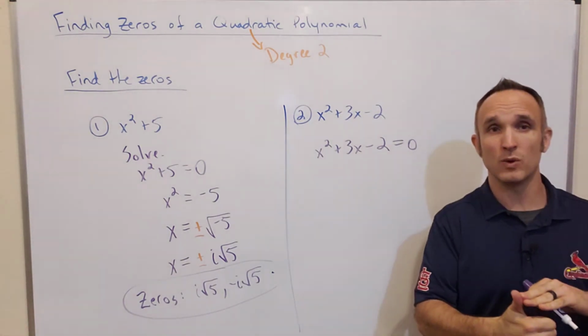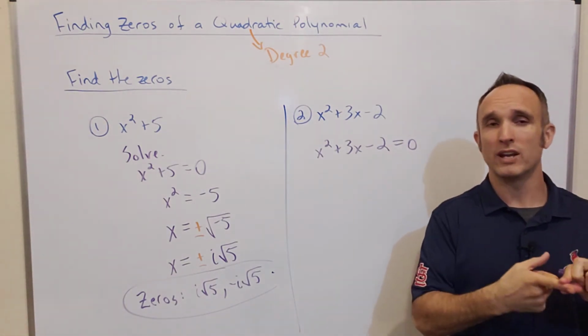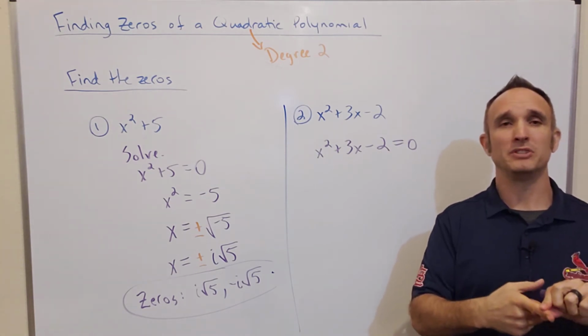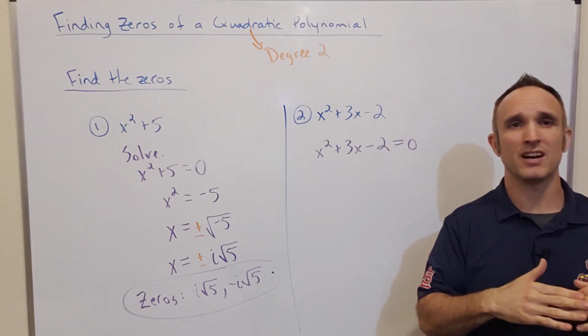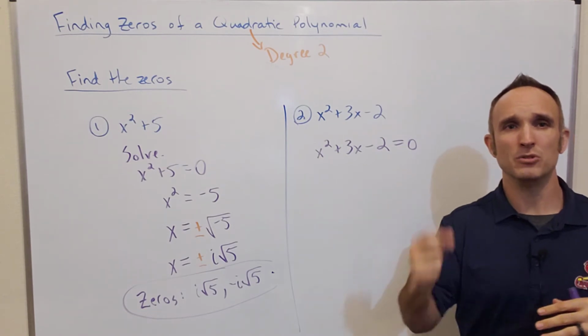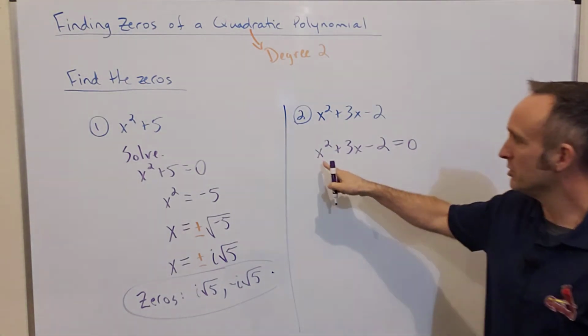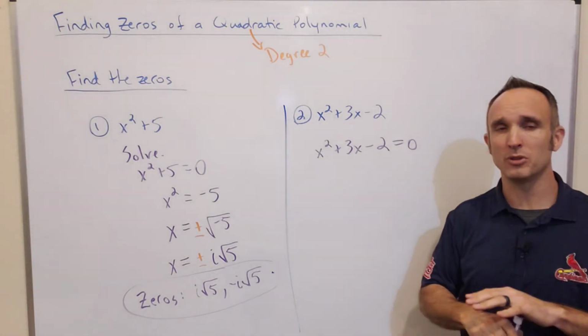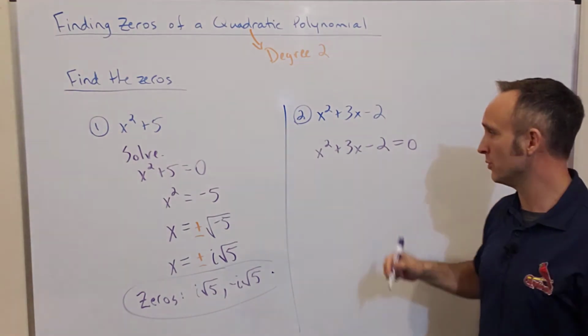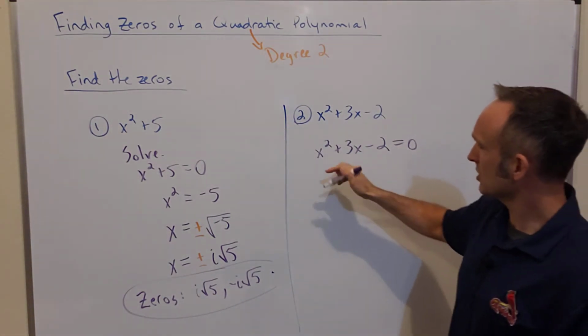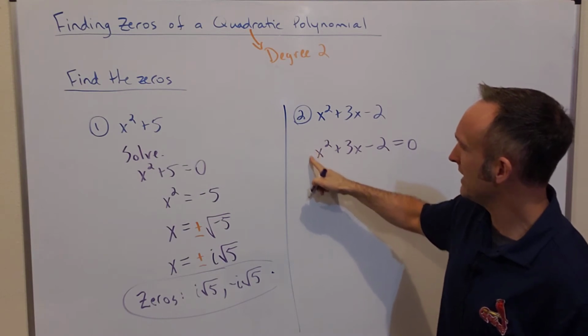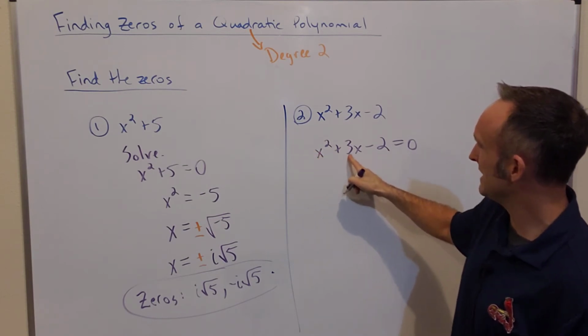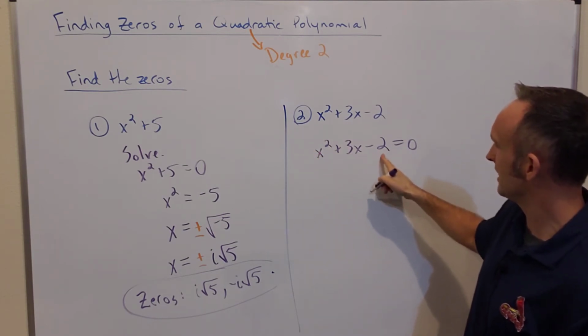One is completing the square. I'm going to go the quadratic formula route because most people default to that because it works every time and it's something you can memorize and use over and over again. So I'm going to use the quadratic formula. Again, if you don't remember the quadratic formula, you might go review that. But in this case, you've got your coefficients where a is 1, b is 3, and c is -2.